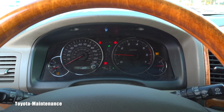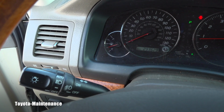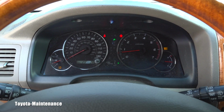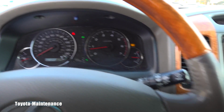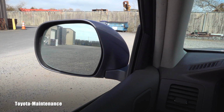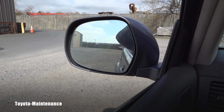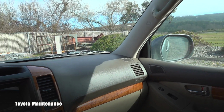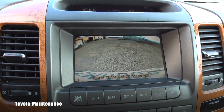So here you see all the controls. Look at that. It has almost 300,000 miles, and the only malfunction at this moment is the tire pressure monitor system. That's incredible. I totally love it. And it also has the other common feature, which is when you put it in reverse, your rear view mirrors, both sides, point down so you can see the curbs and the lines in the parking lot. Look at it. Backing up, obviously it also has a rear view camera.